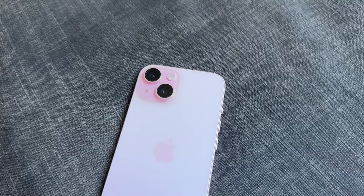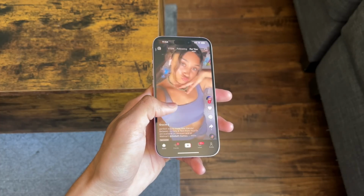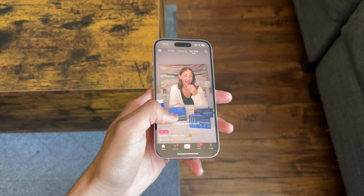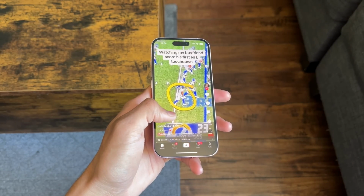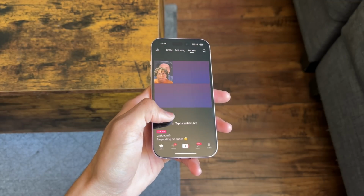Now, the iPhone 15 has a 3300 mAh battery that is the exact same as the iPhone 15 Pro Max and was able to last me all day with no problem, even with moderate use. And mind you, I'm the type of person that is on my phone all day doing things like FaceTime, shooting videos, scrolling through social media, watching YouTube videos, and playing music. And I'm usually getting over 5 hours of screen time a day, and I only charge my phone when I'm sleeping. I was also using my 15 on power saving mode, but most of the time I did use it to the max, and it was still able to perform very well.